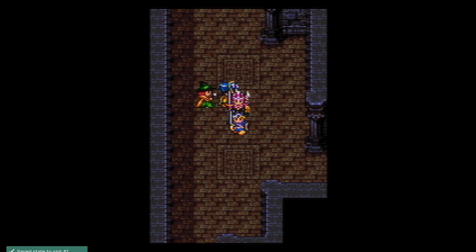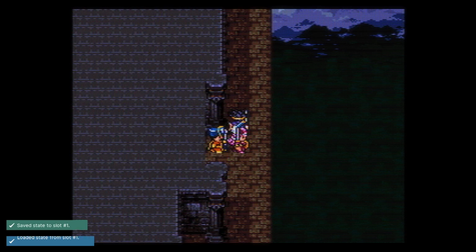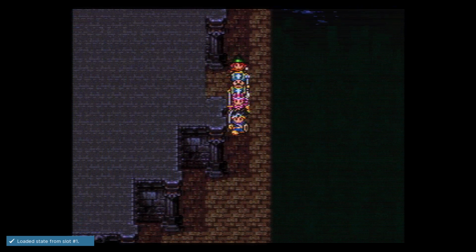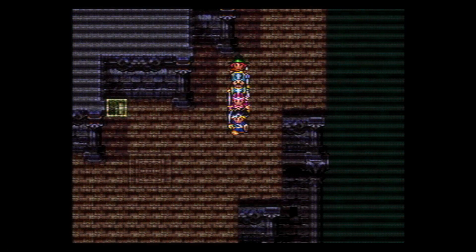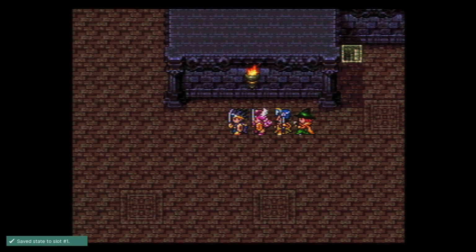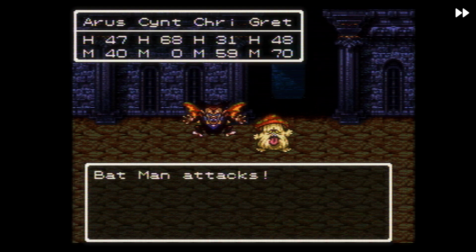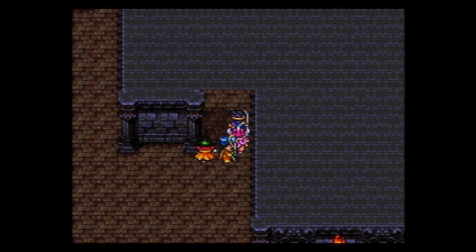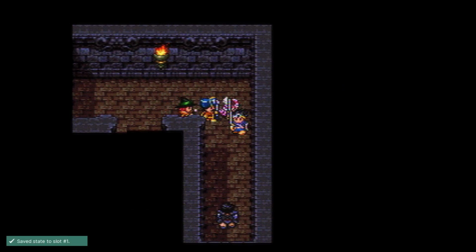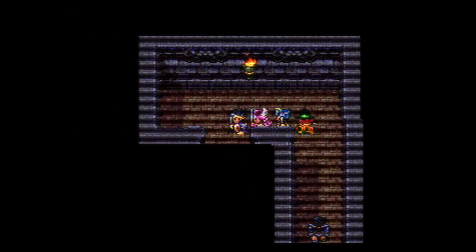By the way, I found out recently we are nowhere close to the ending. Alright, backtrack to the entrance of the floor and head northwest. As the map shows, we'll explore most of this. Alright, head through here. Kill! Apparently, some thieves have taken up residence in this tower. No crap!